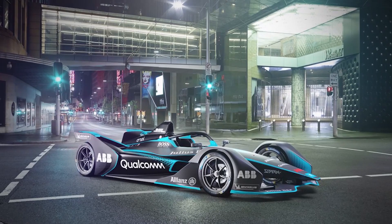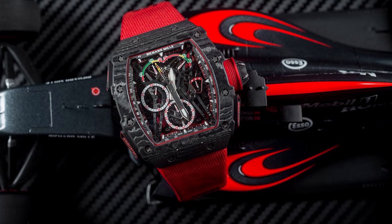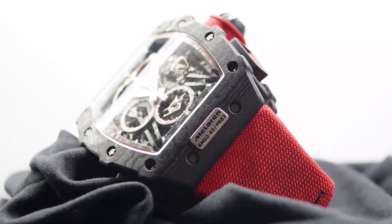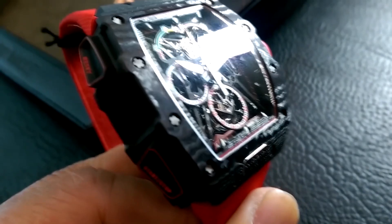We're already down to the final timepiece in our list. If you're a fan of luxury timepieces or motorsports, this is one you won't want to miss. The Richard Mille RM 50-03 McLaren F1 is a spectacular limited edition, collaborated with McLaren and introduced in 2017. It was designed to be the lightest mechanical watch in the world, weighing in at just 40 grams. The designers used innovative materials including a titanium and carbon fiber base plate and a barrel bridge made from carbon TPT. The RM 50-03 movement is a masterpiece of engineering — a split-seconds chronograph that can time two events at once, with a power reserve of 70 hours. Availability is limited to only 75 pieces worldwide, making it one of the rarest high-end timepieces today.